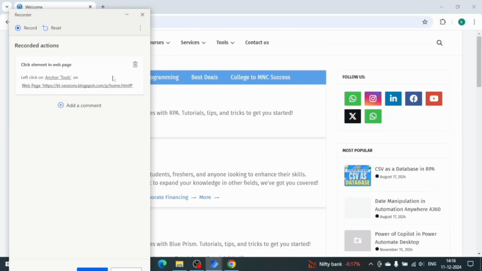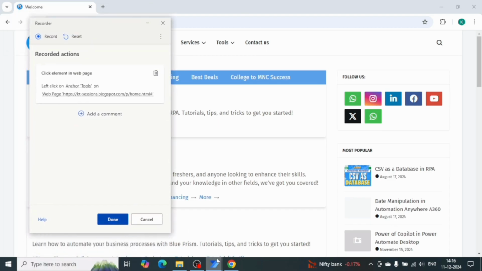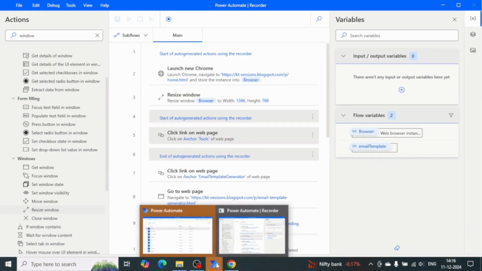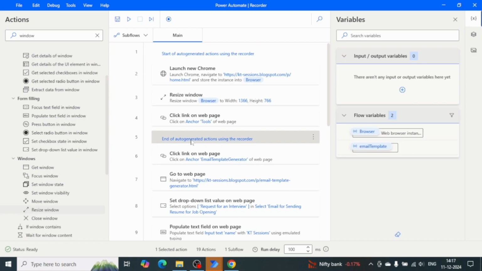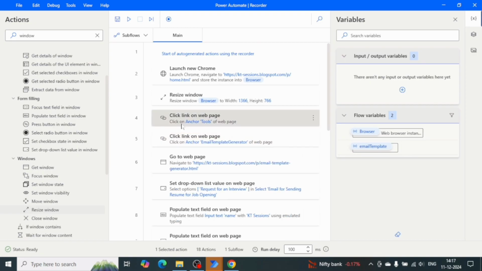Let me delete this unnecessary action. Let me pause this and delete this unnecessary action. And let me click on done. So as we wanted to record only one action, we have recorded that action, and we wanted that action after this resize window. So we have selected this, and we have clicked on the recorder button so that it can capture that action after this particular action. Now let me delete the comments because these are not required. So you can see, first of all, it is clicking on the web page, and then it is going to this one.